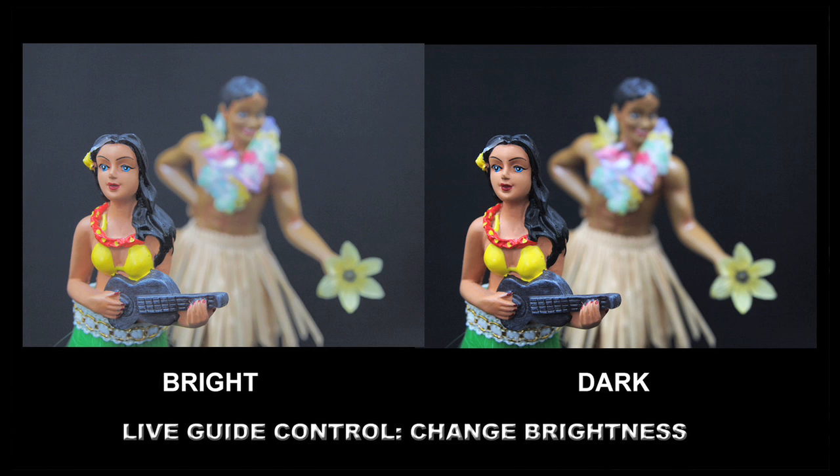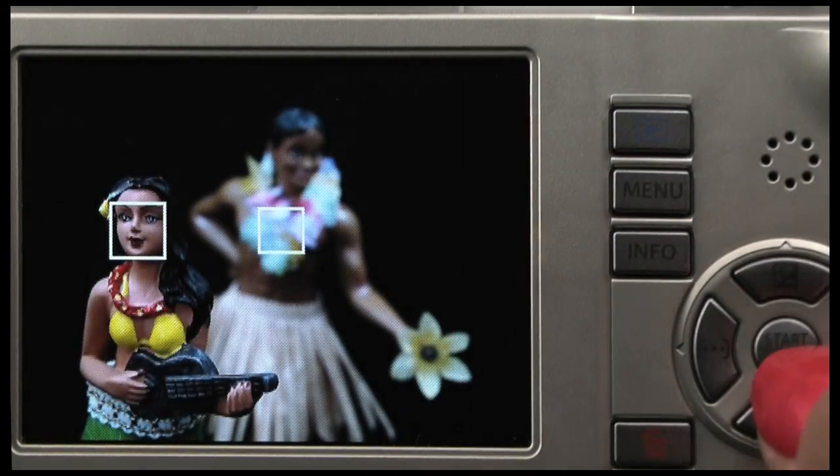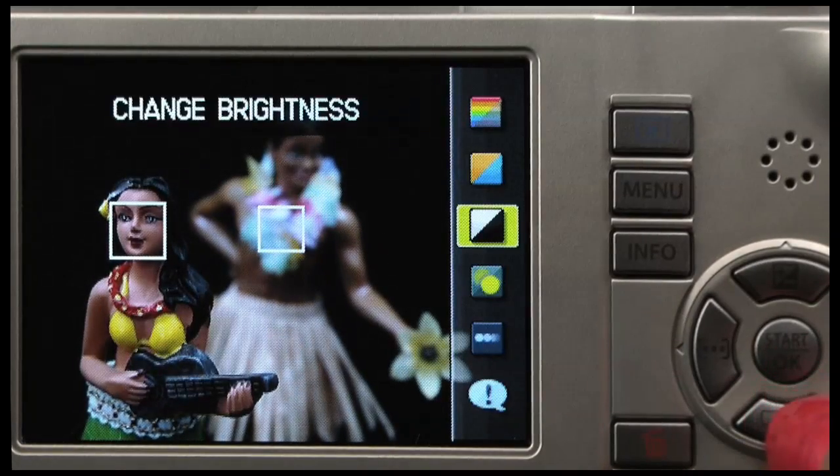Now check this out. On the left-hand side is our bright version where we've lightened the dark areas, and on the right-hand side we've darkened the dark areas, but we didn't lose any detail in the shadows. Pretty amazing, really. Let's see what else we've got in the Live Guide menu.